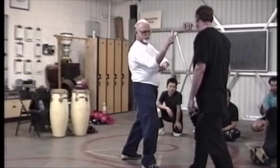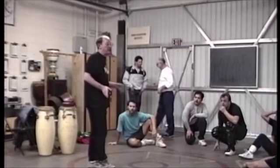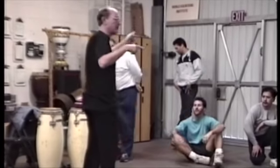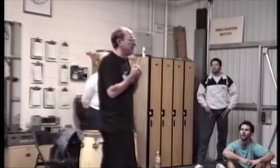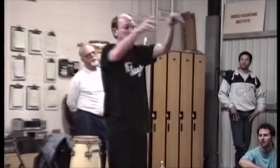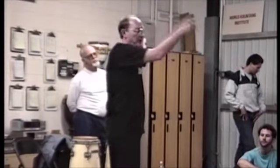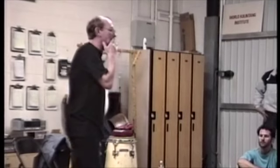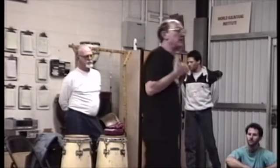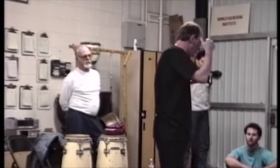What we try to do, and Bob tries to do in our little backyard deal, is get the base, the foundation of JKD, and then once you have that, you can add things onto it. I see too many people, traveling around different places, that have this and this and this and this, but they don't have any foundation. They've got a little bit of this, a little bit of this, a little bit of this. And when the crap hits the fan, you've got to have something that comes out of you that's natural and automatic. And that's what we try to do with the base, the foundation of JKD.